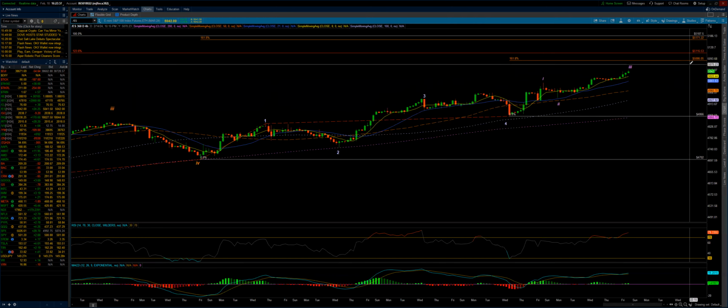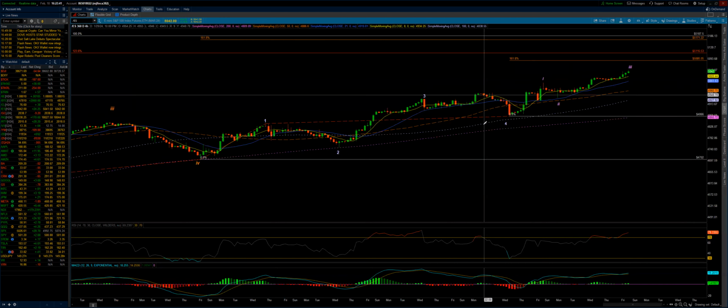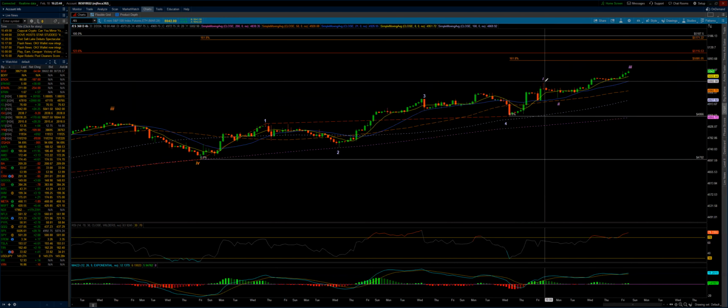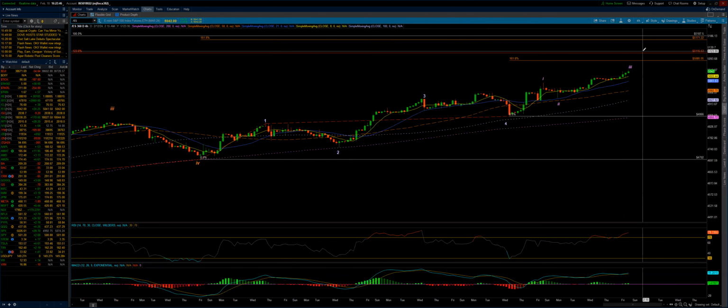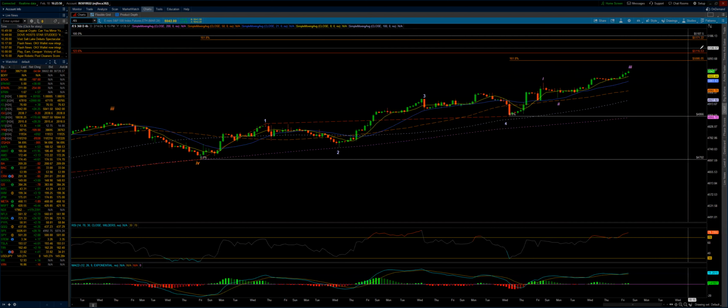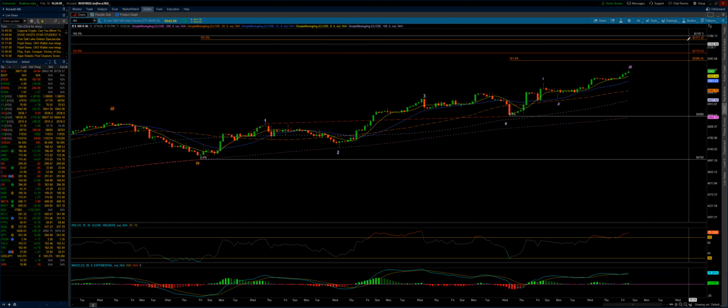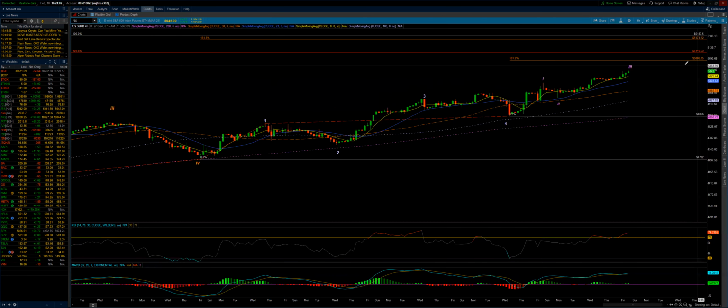So I'm looking for a fourth wave, and then I got one more calculation where I can put in minuet wave 1 to minuet wave 5. But it might start to fill in, and our cluster could be here, and then if it's going to be a blow off, we have this. So it looks like in the future it might actually end up being a much wider cluster for where this all could be complete.